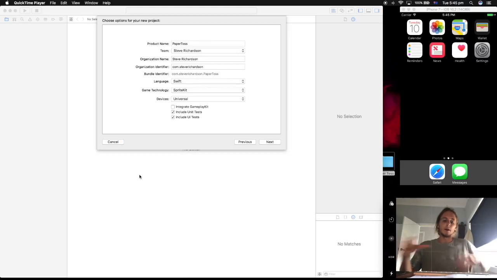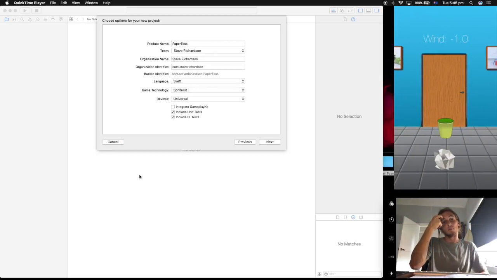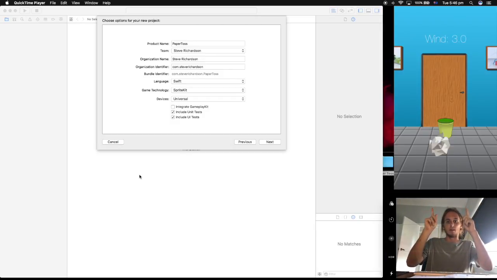It's just gonna be the paper ball, the background, the bin, of course, and it's just gonna have some wind going back and forth. We're gonna have to think about that wind as to where we're gonna throw the paper ball. Hopefully I can work out how to do it, and right now, I think here, there should be the final thing that we're making today.